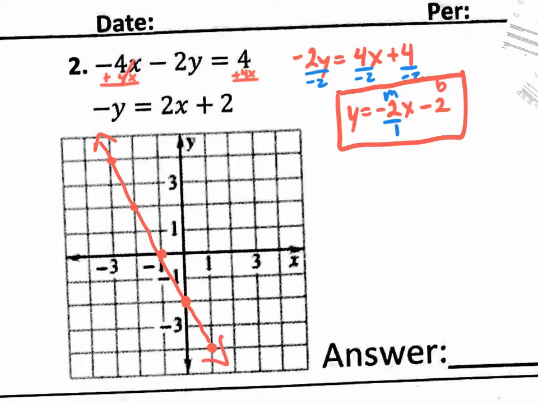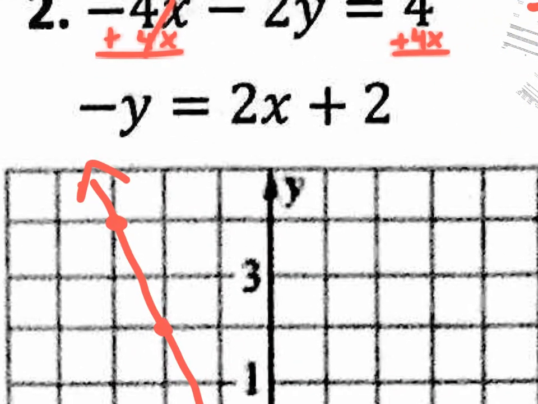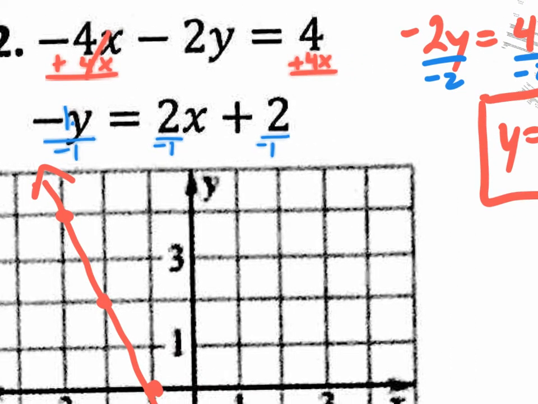And now we need to graph the other equation, and I'm going to do this other equation in blue. So this equation almost is ready to graph. All I need to do is divide by negative 1, because it's really a negative 1 times y right there. So I need to divide everything by negative 1. And all that really does is change all the signs. So my blue equation is y equals negative 2, you could put over 1, with an x, minus 2.